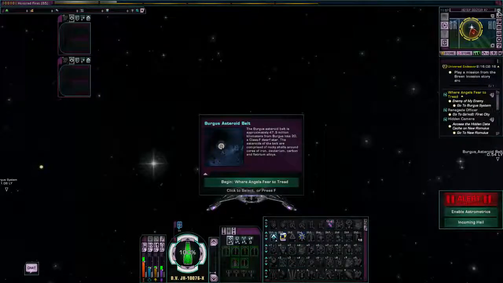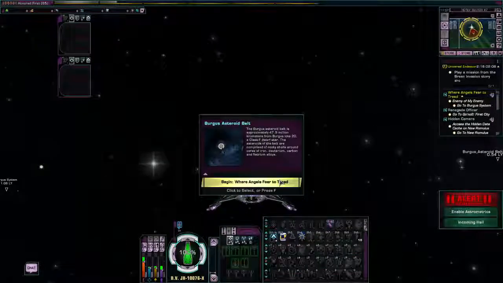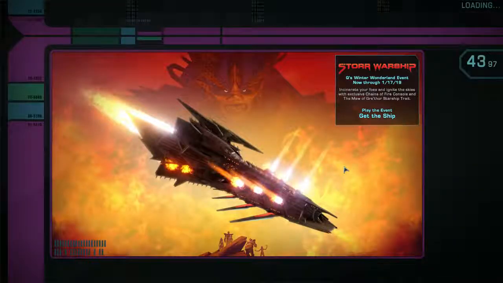So just to show you roughly where we are, or exactly where we are, here's the Beta Quadrant, and we're up here in the top right-hand corner. So let's begin the mission, Where Angels Fear to Tread.